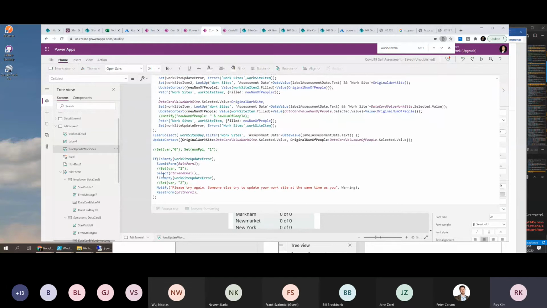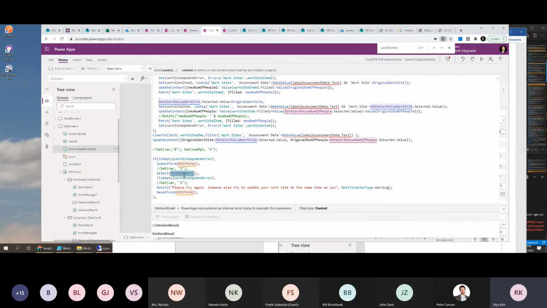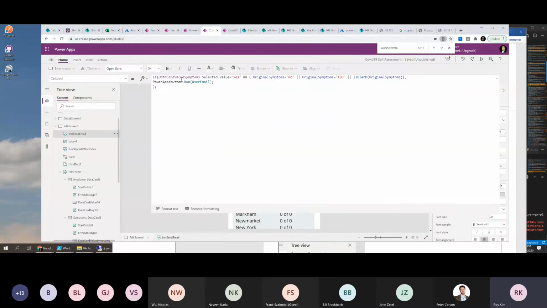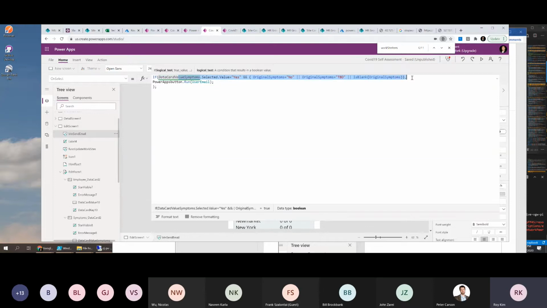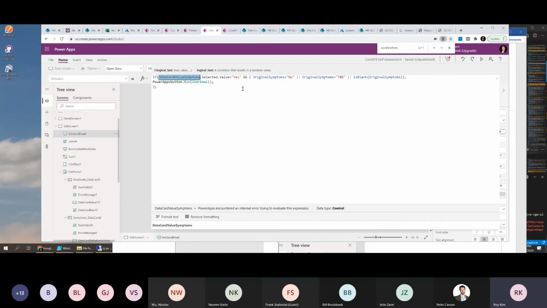And then after that's done, you want to send an email. So what I have here is a button, send email. It has some conditional logic to make sure that it passes, so that it's good to go.